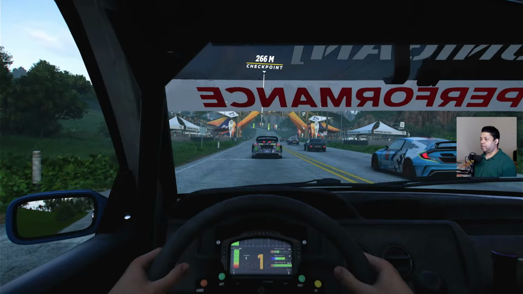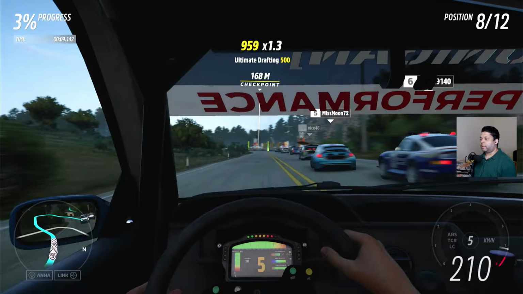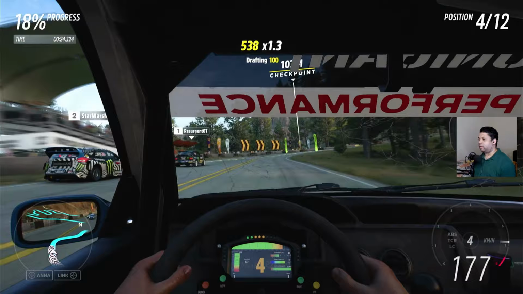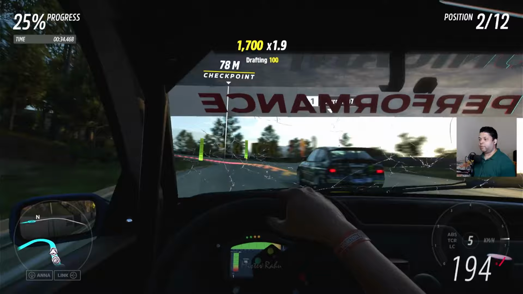So I got the Series S, and I figured I'll get the Game Pass, and it'll be subscription-based gaming. I just pay a monthly subscription and play a bunch of games that I enjoy. And good thing Forza is included. I also got the EA Play Pass, so that included Need for Speed Unbound and a few other Need for Speed versions.